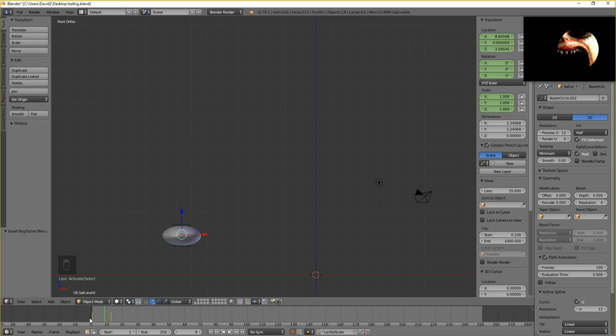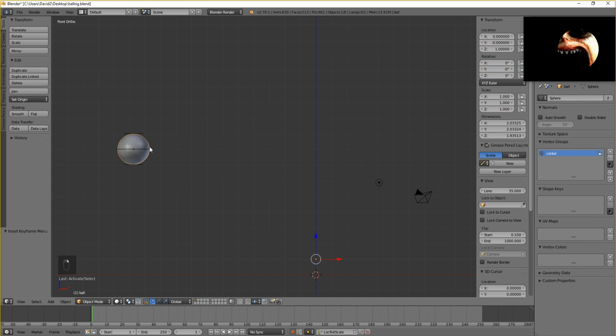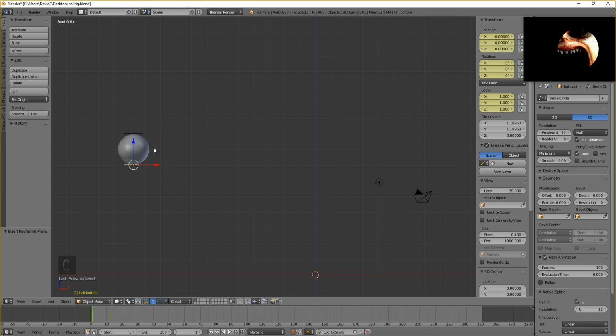It's important, if you want to make sure that your poses stay like you see them, that you place keys on every single control. You need to key all controls on every keyframe, which I didn't do. I guess I didn't explain this too well. Go to location in your transform rollout, and you just type 0 for Z on the bottom control, and 2 for Z on the top control. Okay, let me see.